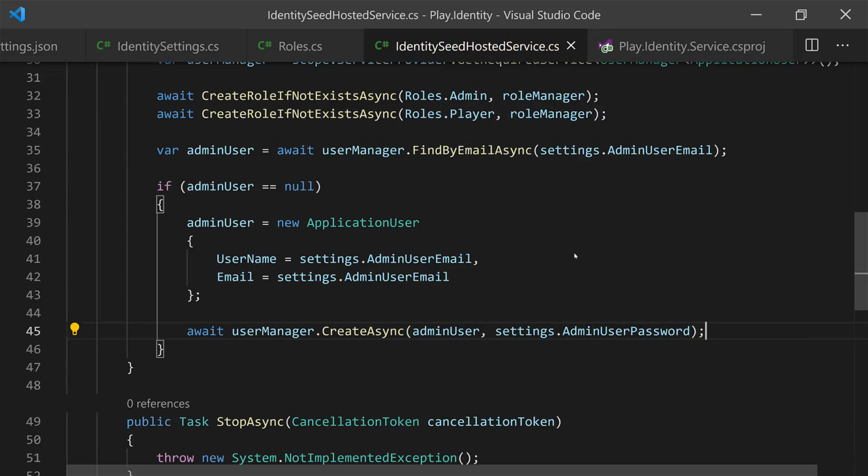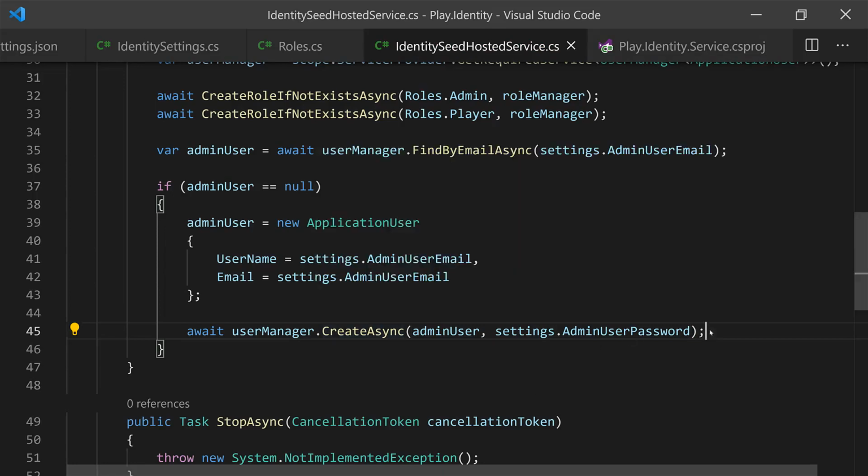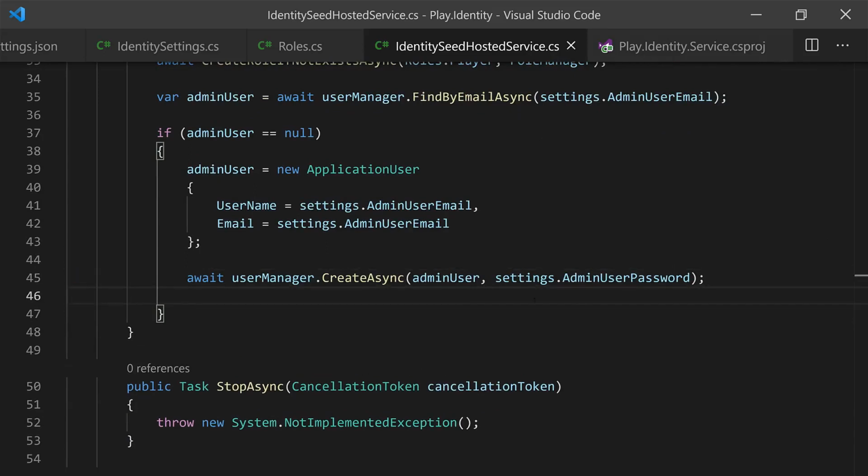And once again, this method is going to return a result of type IdentityResult that you may want to check to see if the user was actually created or if there was some error in the database, which again, we're not going to do right now to keep the code a little bit brief for this session. And now that we created the user, what we want to do is to add the admin role to this admin user, which in fact turns this user into an administrator.